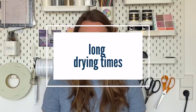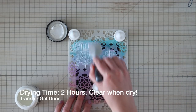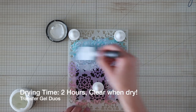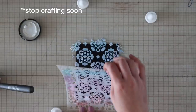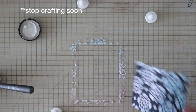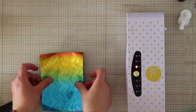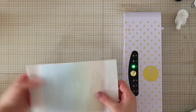Anything that takes longer than two minutes to dry, I tend to avoid. In the world of instant gratification, I like to get my project from start to finish done. If I have to add a paste to something and then wait an hour or two until it dries, I tend to get a little unmotivated. However, I've been learning that when this technique comes to mind, I try to apply paste to my panels right when I know I'm going to have to start crafting soon because I have something else to do — that way I'm not starting something new while waiting and getting into that ten-projects-on-the-go chaos situation.